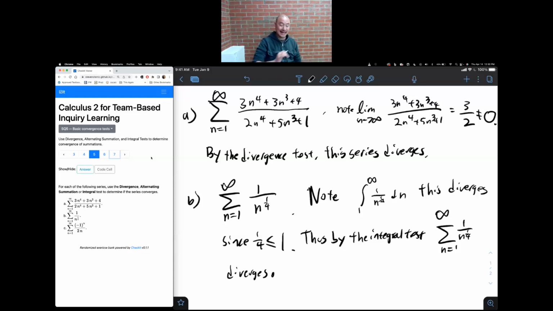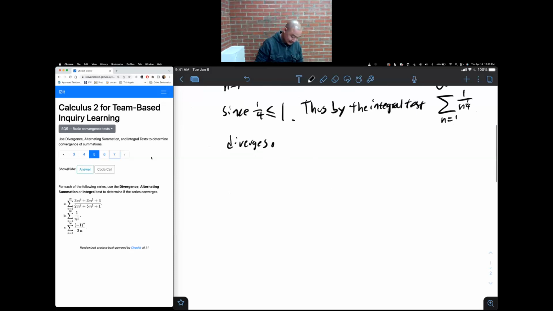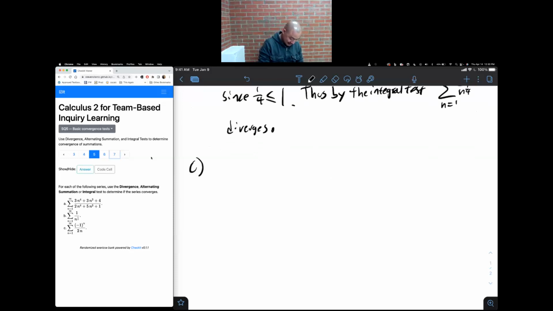All right, last part of this is the third series, the sum from n equals 1 to infinity of minus 1 to the n over 2n. And the first thing we want to note is that this is an alternating series. When n is odd, these terms are negative. When n is even, the summands are positive. So it's the sum of a negative with a positive, with a negative, with a positive, and we're looking at that sequence here.